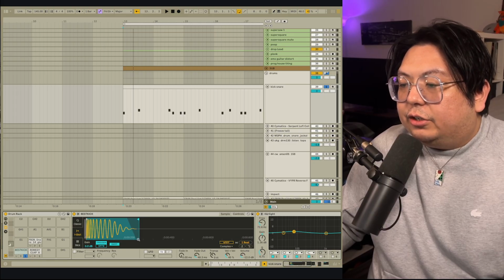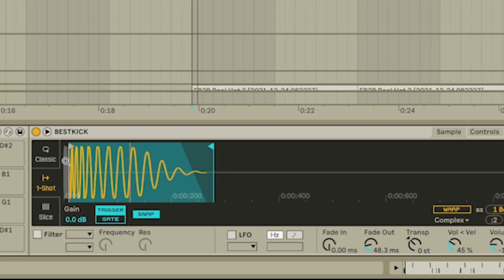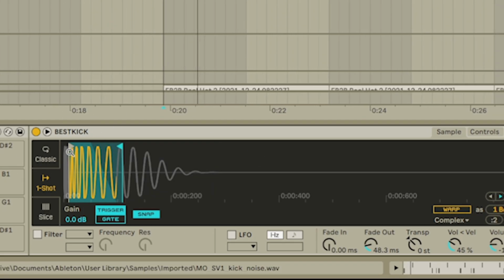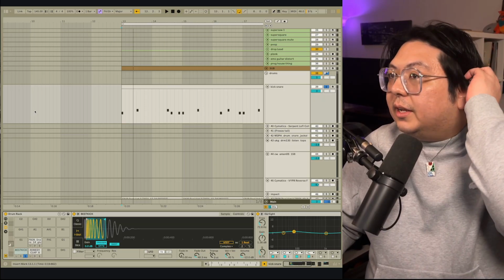Now, this kick naturally has a bit of a low-end tail, and we don't want that either. We want it to be tight. So, just getting that body of the kick. This is the kind of stuff that you listen to a lot of music and you gain this type of intuition over time. So don't sweat it if this doesn't make sense to you yet.